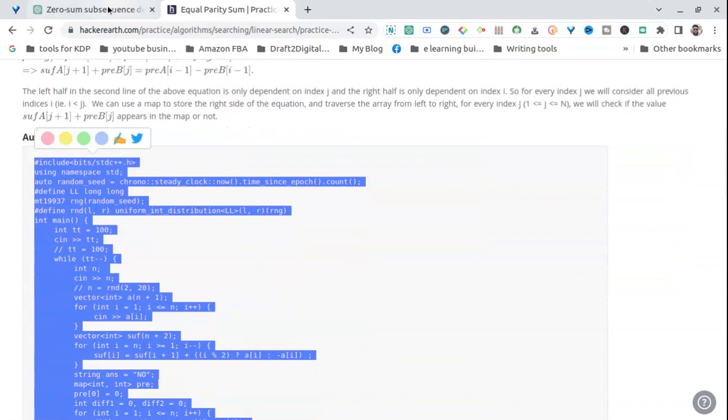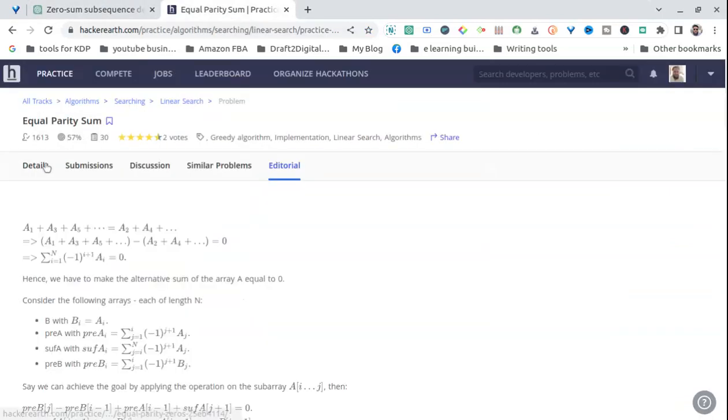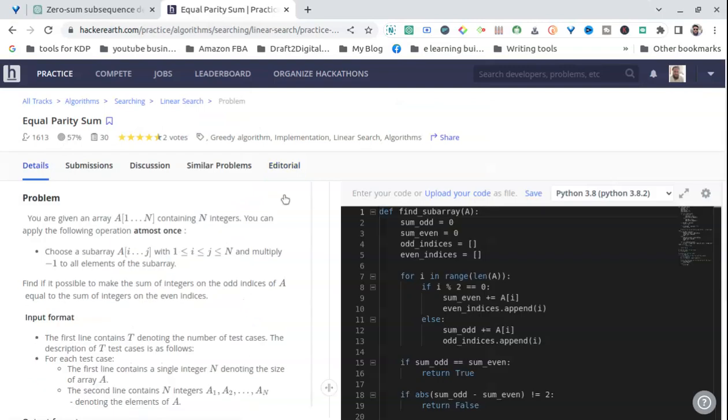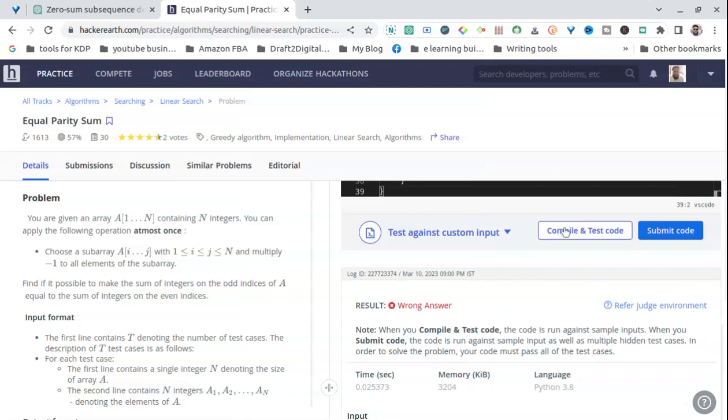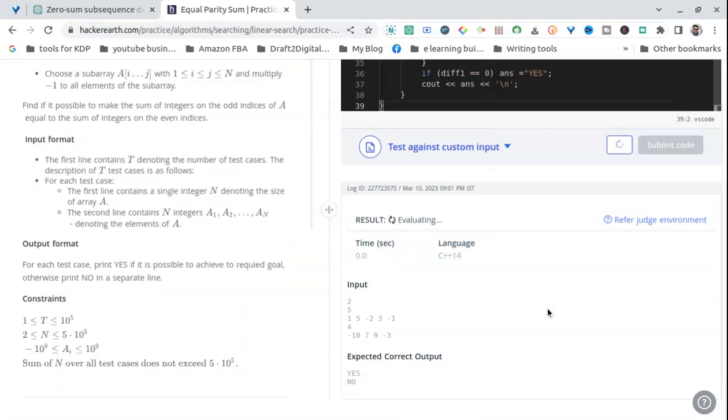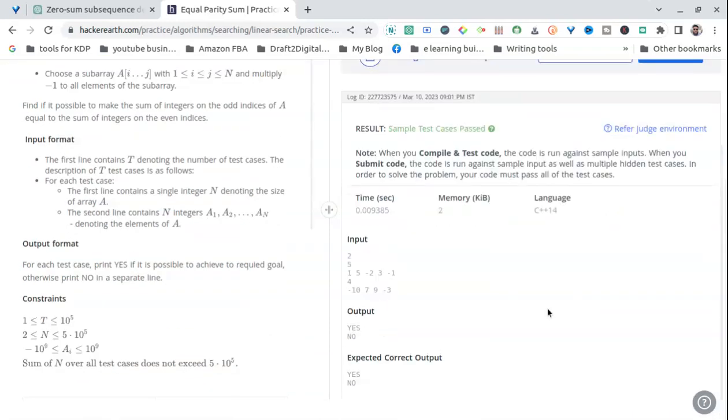Suppose he has solved it in C++. We can go to C++ over here and do a submission. Let's see. Yeah, mostly it will work because it's a solution, right?